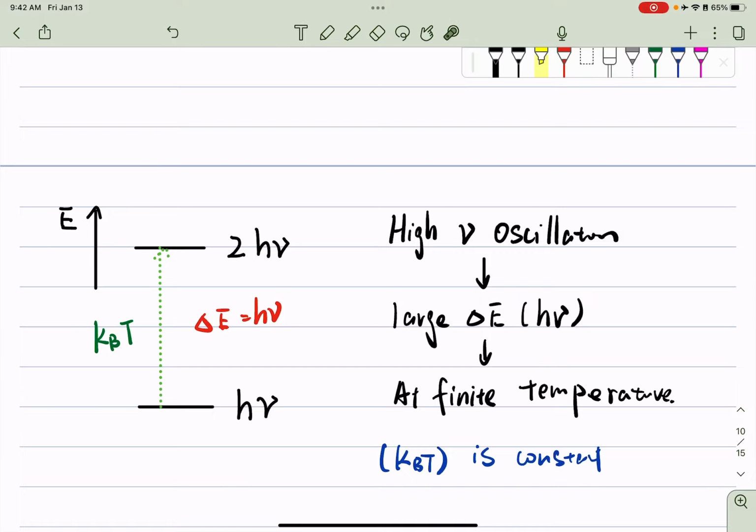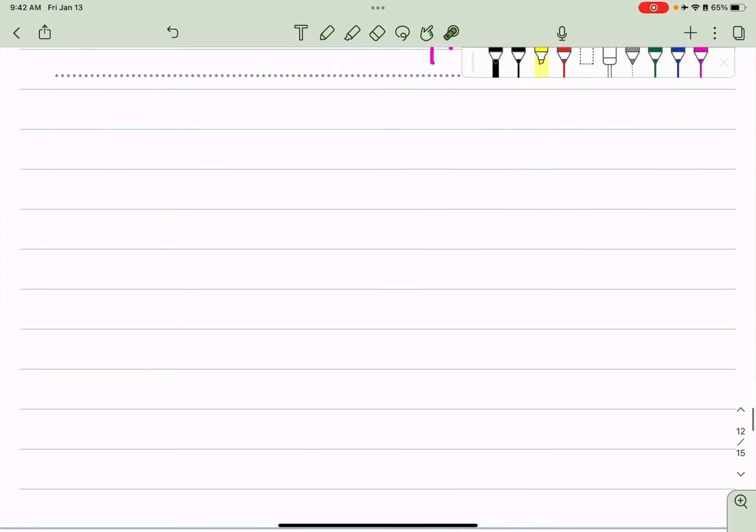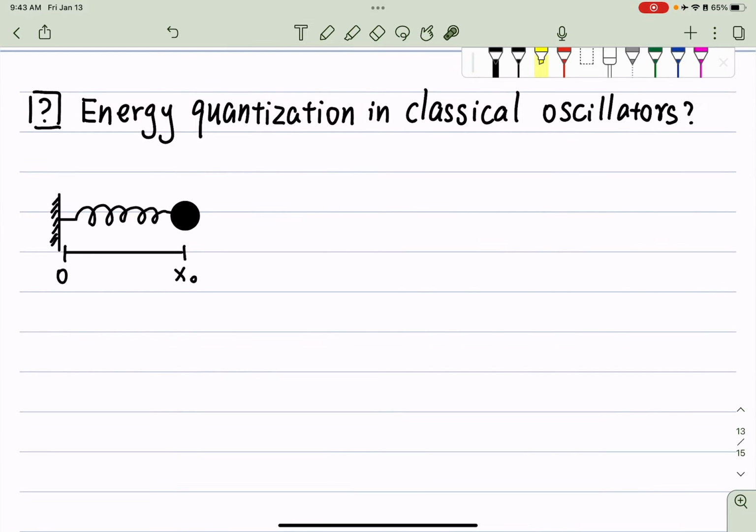So now the question begins. Before we end, I just want to quickly show you some more application, or just think it a little bit more through. Do we have energy quantization? Well, we're talking about classical oscillators, like in our macroscopic world. Why don't we see energy quantization? You feel like you can move your hand anywhere, you don't feel like you need to go step by step, right? So we can just do some quick calculations and see why we don't see quantum effects in our macroscopic life. Again, I'm just using Hooke's law and this little ball on a spring.